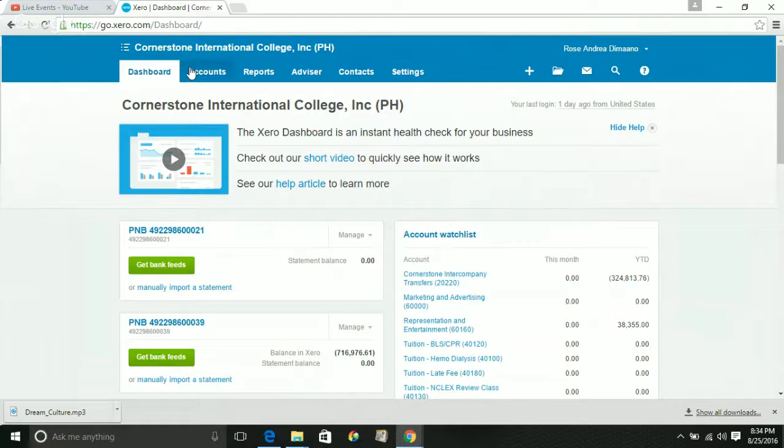That would soon turn this potential client into a revenue generating student. A quote is very similar to our sales invoice, but it does not post on our transactions in Xero, so it will not appear in our ledger. So that's the first thing you need to know.